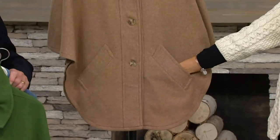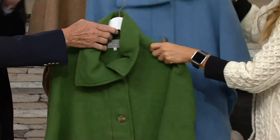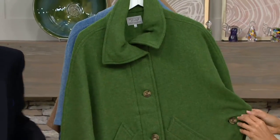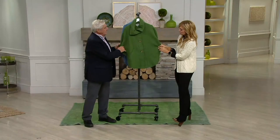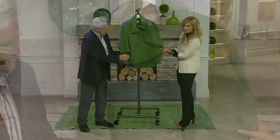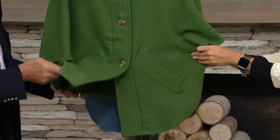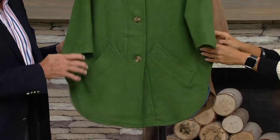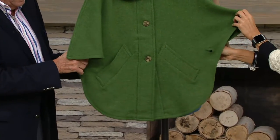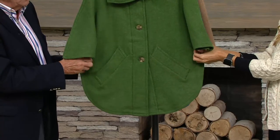The pockets are lined and generous. One of the things that attracts many people to it is that if you're driving a car, for instance, and you have a coat, it's always very difficult to get it in. This is perfect because it only comes to a certain level. It's sufficiently airy to allow it to be placed down as you sit into the car. The button at the side allows you to open it out at a later stage, so it becomes more of a cape than just a coat.